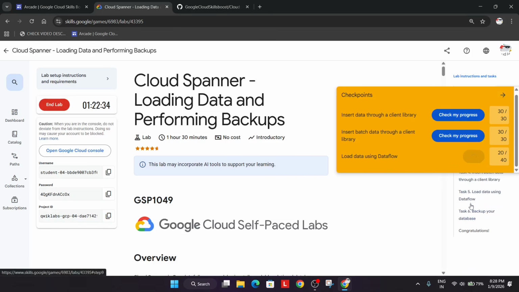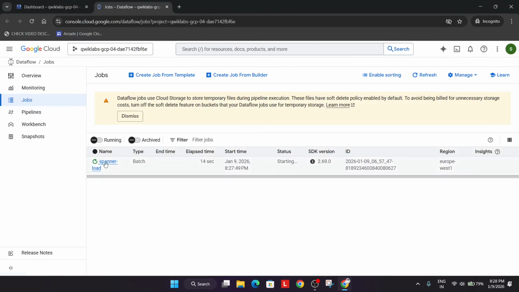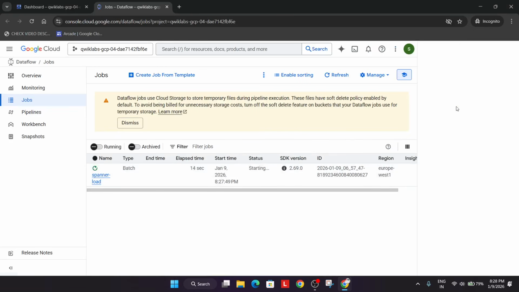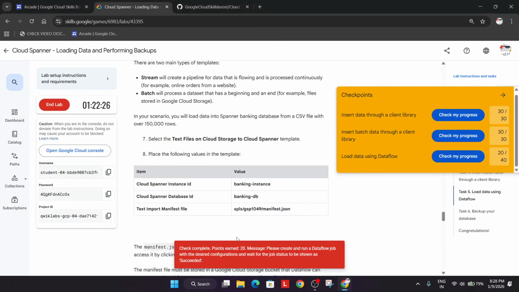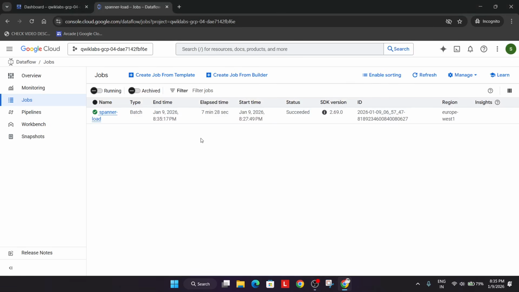For the last task, you need to wait for some more time till the job gets loaded and all things are succeeded. You can see it's running. So you need to wait for it to get running status. You can see and succeeded. Okay, so after running, it will show succeeded. It will again take some more time, maybe 10 to 12 minutes. So just wait. So finally, it took 7 minutes 28 seconds for this part to complete.